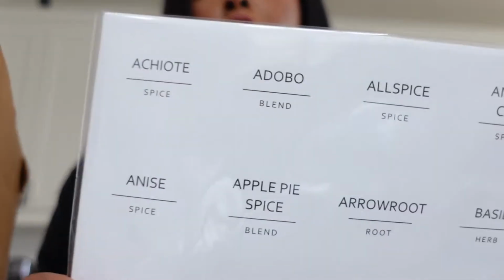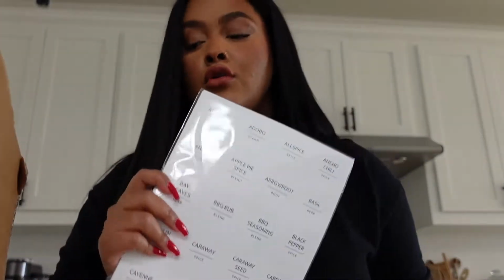So I ordered these labels because I don't like the other ones. One is bigger than the other. This one's bigger for these jars, and then the smaller ones for the actual spice jars. We'll see how it goes because I didn't like these. They're nice, but they're just not for me.